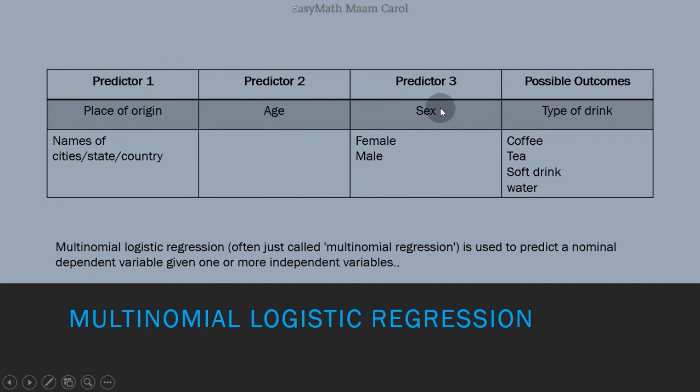Tapos, sex, female or male, categorical din. Tapos, titingnan mo kung anong gusto niyang inumin, kung kape, tsaa, soft drinks o kaya tubig. Itong klase kasi na to, ginagawa to sa mga airlines kaya ito yung mga predictor niya at saka yung mga outcomes niya. Kaya ganyan.